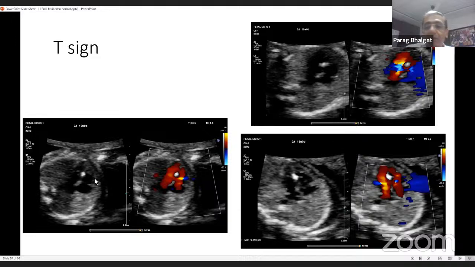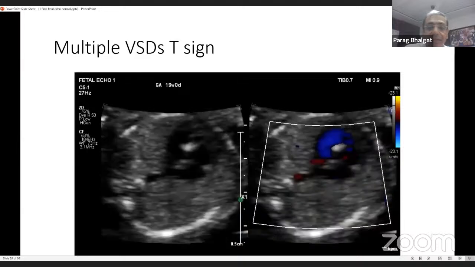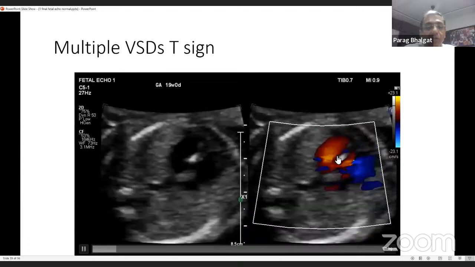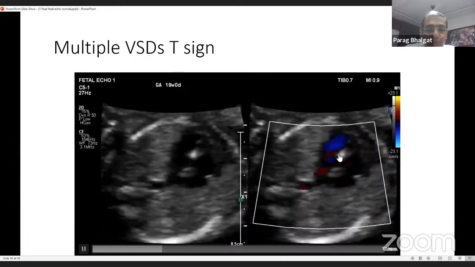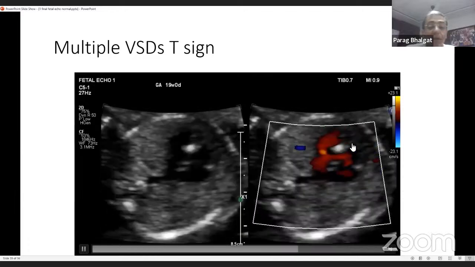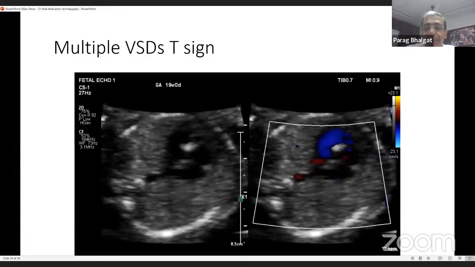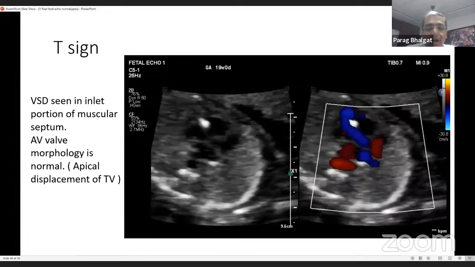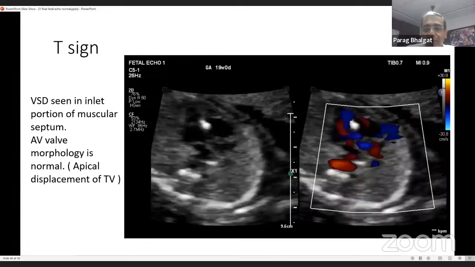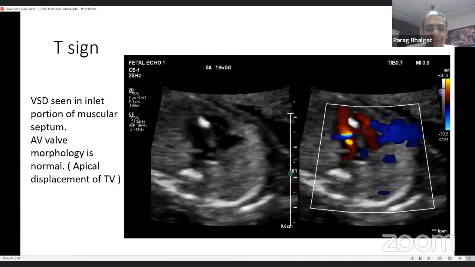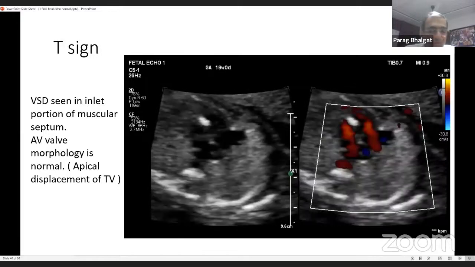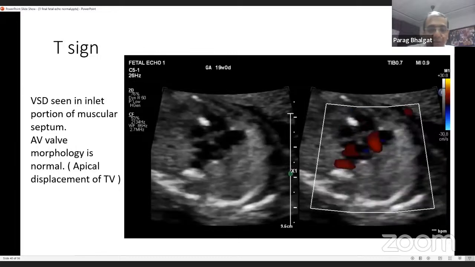These are the flow through the VSD. This is the same VSD I have shown in different ways. This is the color flow Doppler image with loop, and you can see good ventricular contractility with VSD, both in the inlet portion and the apical septum also. There are multiple VSDs. In the same case, the inlet VSD has an extension to the AV valve. Somebody can say that this is an AVSD, but the tricuspid valve is a little more apically placed than the mitral valve, and there is no AV valve regurgitation. Primum septum is present, so this is classified as an interventricular septal defect.